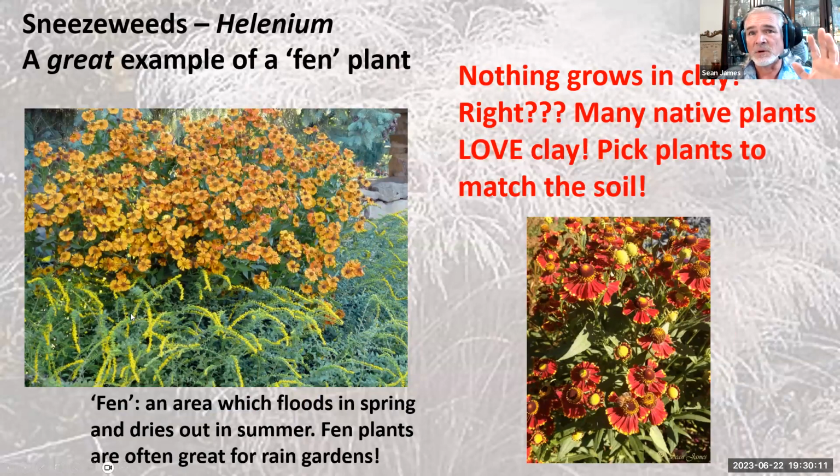So what you're looking for, ideally, are fen plants. When you're choosing your plants, you want plants that tolerate a natural area that floods in the spring and dries out in the summer. The list is way bigger than that, but that's basically what you're looking for. A plant that in the wild tolerates spring flooding and summer drought. They're doing great things breeding plants now, or even just selecting them from the wild to make them more urban friendly.